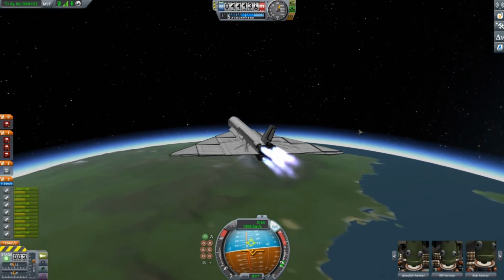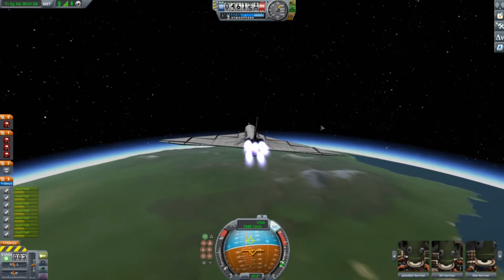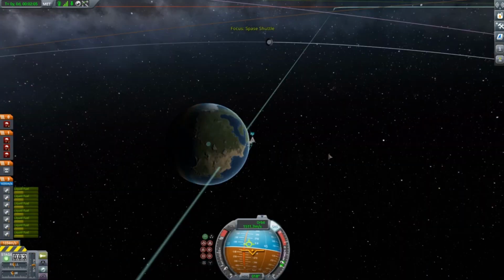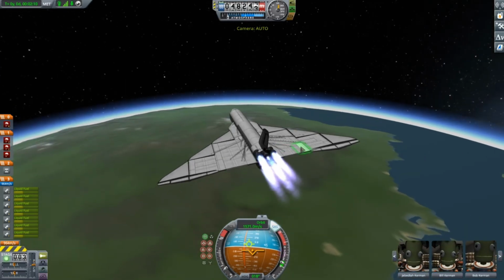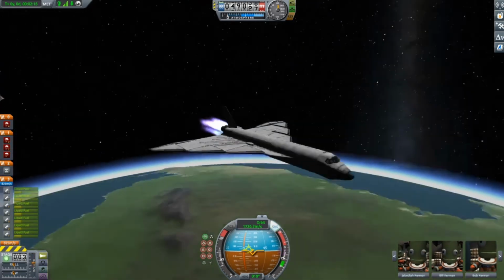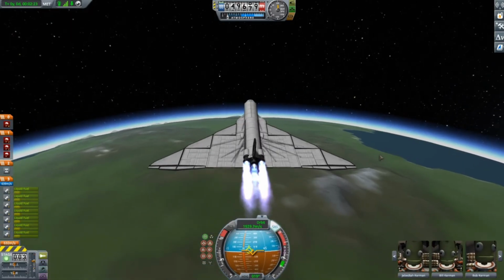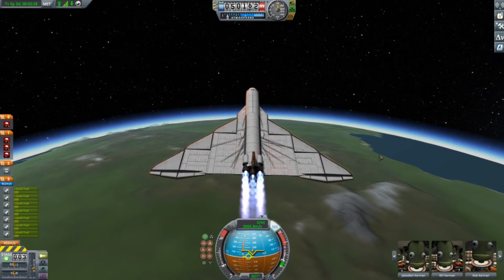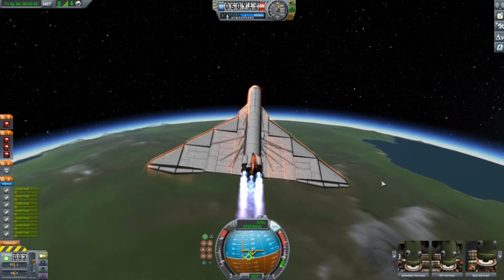Now that I'm calmly up in space, yeah, I don't think that's good enough. This is technically a plane, isn't it? I was looking through the thing, and I was like, oh, this is a plane, actually. It's not, whoa. Hey, I'm in space right now. I shouldn't have fire or whatnot. Oh, that's a lot of G-force. Never mind.